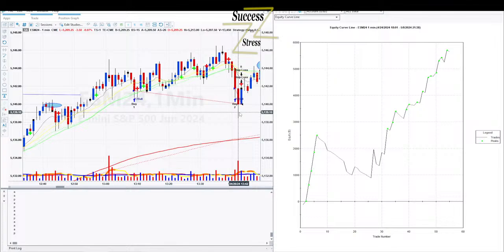And then okay, I know why the equity curve is a little bit higher here, because we are entering more than one position at a time. And this was saying buy again. So it bought again. So now we're 2 up. And then we hit the stop loss here. That's crazy.